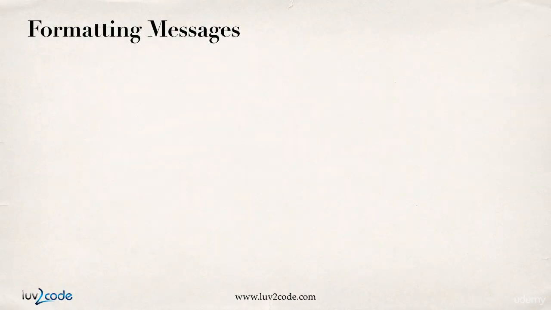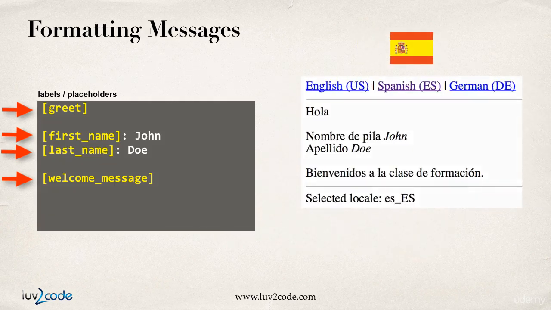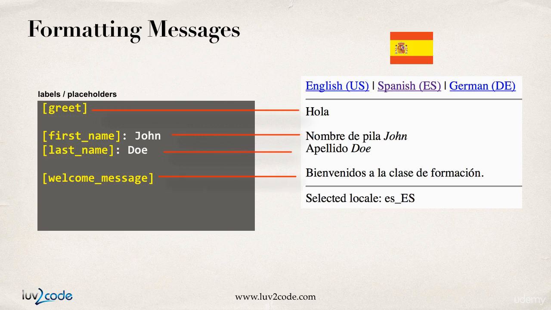So the big picture here is that we're going to make use of placeholders in our page. So instead of hard coding the text, we're going to have placeholders, one for greeting, first name, last name, and welcome message. And depending on the language that we're using or the locale that we're using, we'll simply insert the appropriate data. So for example, if we're using Spanish, we'll put in the Spanish greeting for hola, the Spanish information for first name, last name, and the Spanish welcome message of buenos dias. And again, my rough interpretation there of Spanish. But anyway, you get the idea. And I'll show you how to pull all this together.